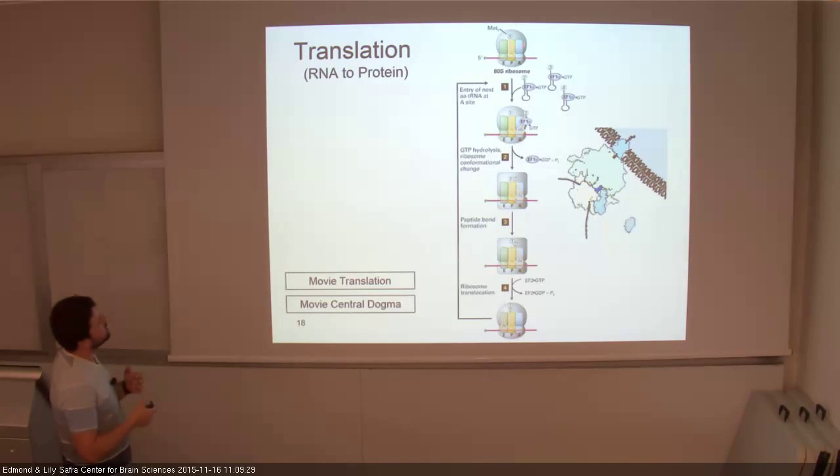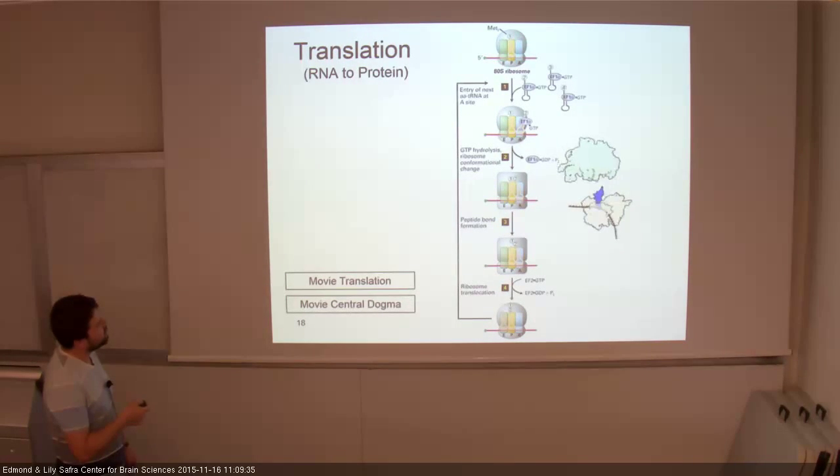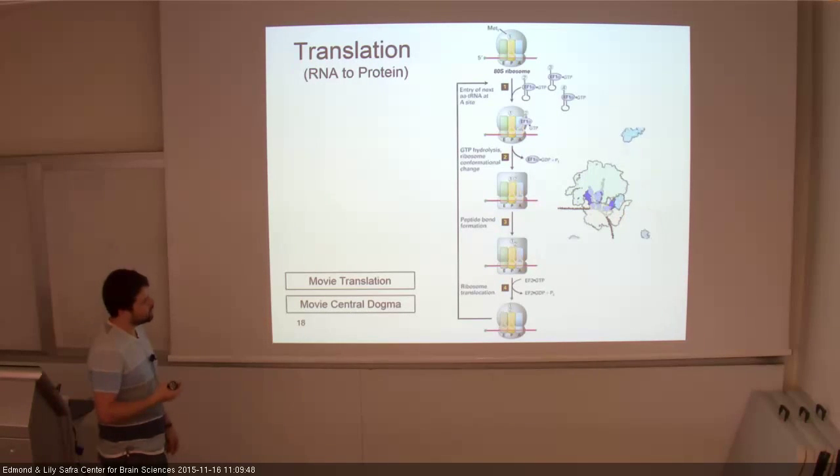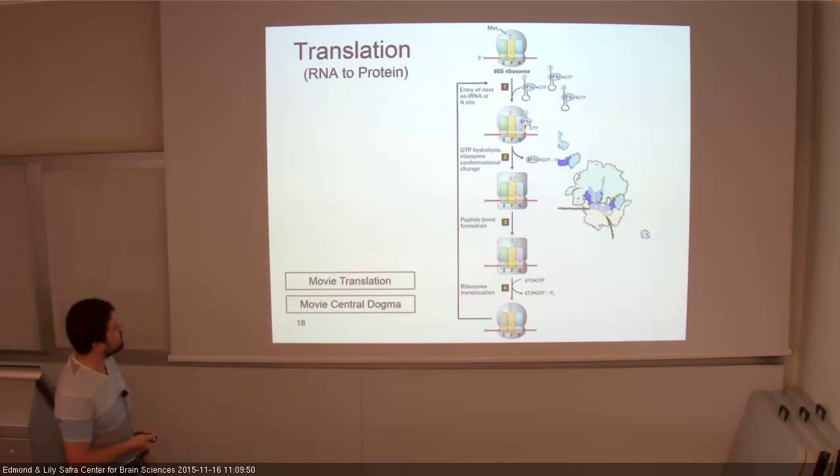Our ribosome has three locations for the tRNA to be in. First is the A, where the tRNA first enters. Then you have P, where the peptide bond is actually formed, and E, where the tRNA comes out after it loaded the amino acid to the growing peptide chain. And this is the general process of the formation of a peptide bond.